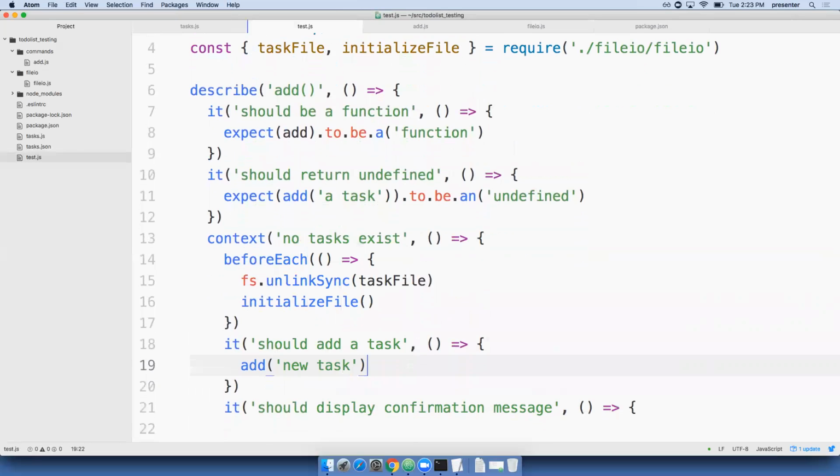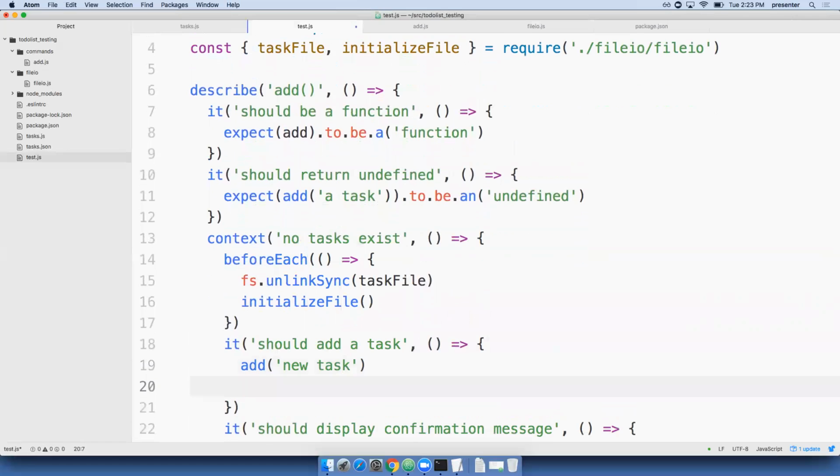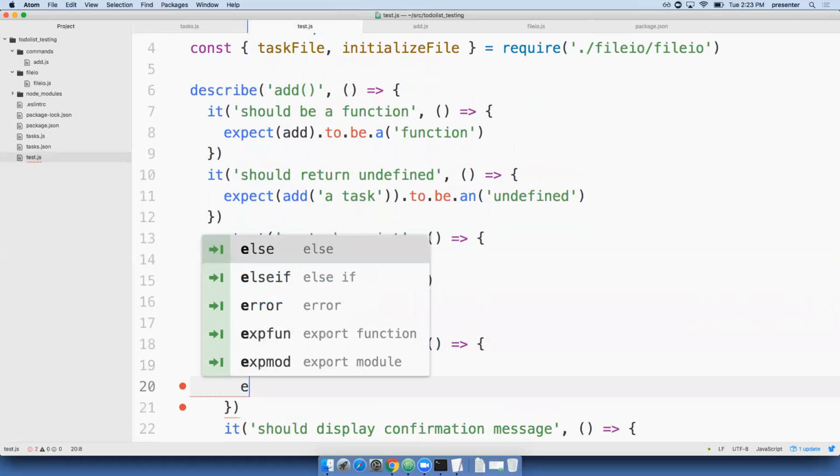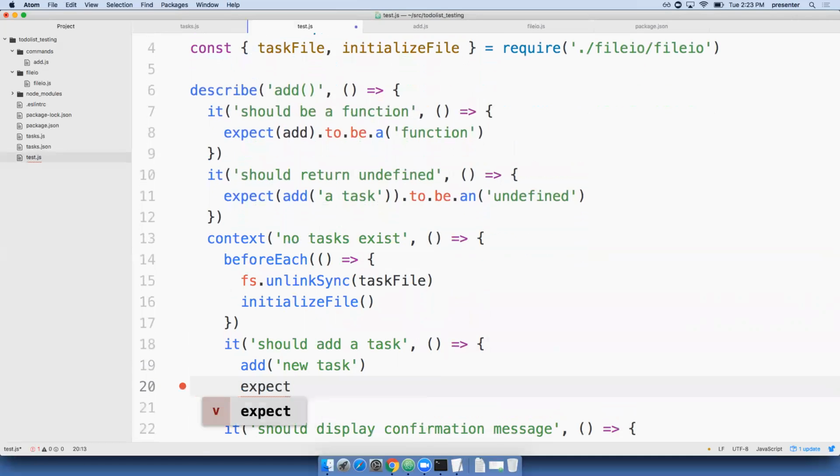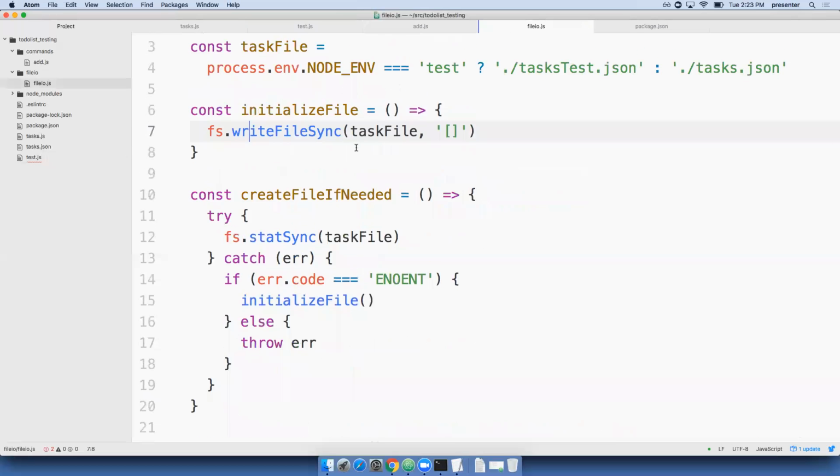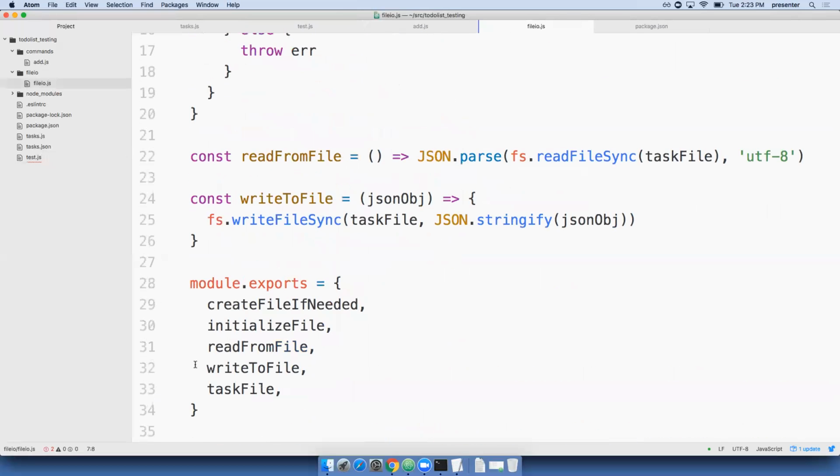And now, once I do that, I'm going to expect. Well, then, you know what I really want to do is I want to read the file out again, right? So let's go back. Now, thank goodness for file IO, right?